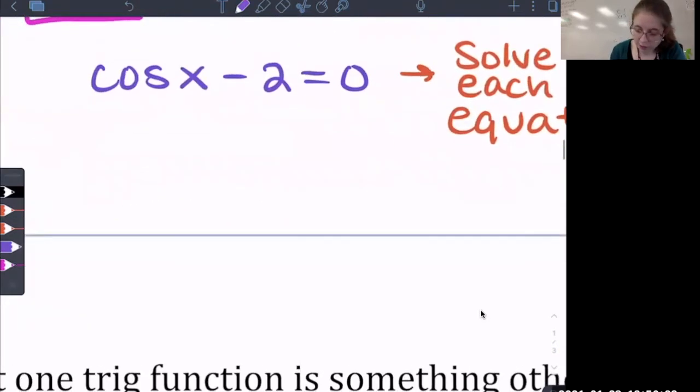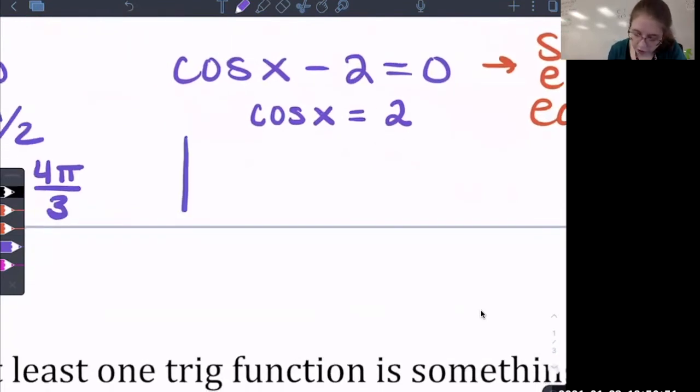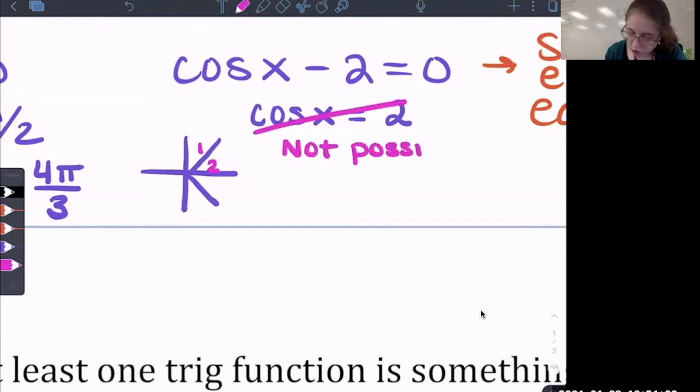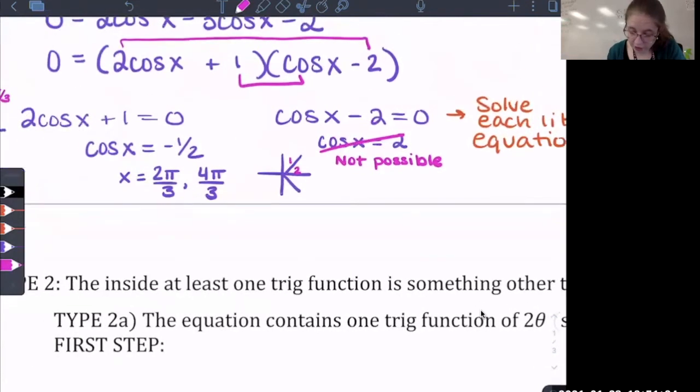However, I do also need to solve my second mini equation. So isolating the cosine, I get cosine x equals 2. However, when I see that cosine x equals 2, I'm automatically suspicious because if I were to draw a similar little picture of this, cosine would normally be positive in the first and the fourth. What 2 is telling me is that the adjacent is 2 and the hypotenuse is 1, which is impossible. You could also think about the fact that the range of the cosine function goes from negative 1 to 1. Because the hypotenuse is supposed to be biggest, the largest the cosine value you can ever get is 1. So if you ever see a cosine value greater than 1 or less than negative 1, that's not possible. So we're going to get no solutions from this part of the equation.